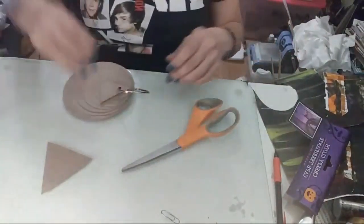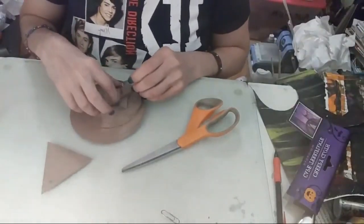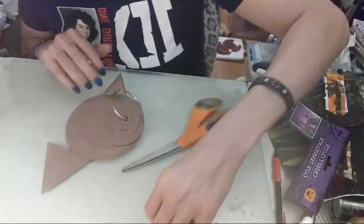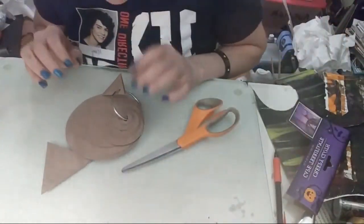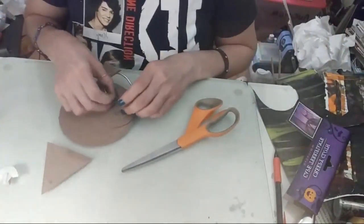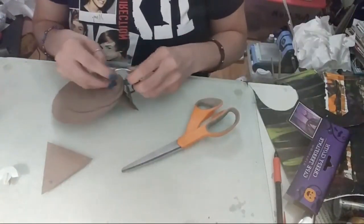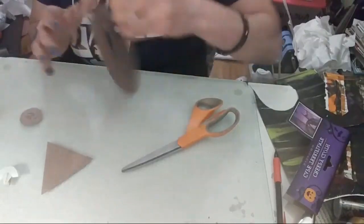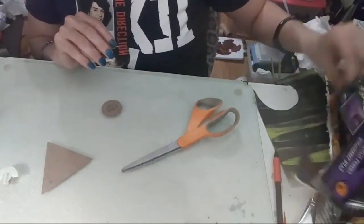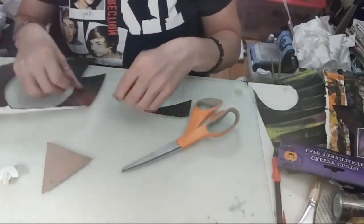All right, now the measurements are up to you, however big you want to use. Me, however, I have not figured out the total measurements on it. It was just a prototype that I was playing with last night. I do know that the circle is 1.5 inches. I did label that, but the triangles, yeah, that's a different story. Let's see, am I gonna get one out of this? I might.